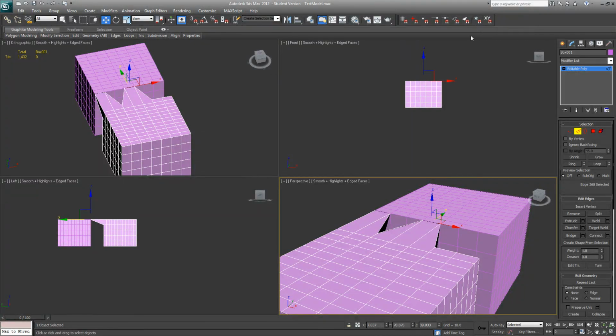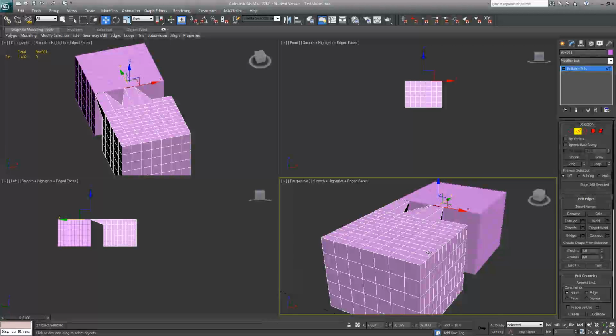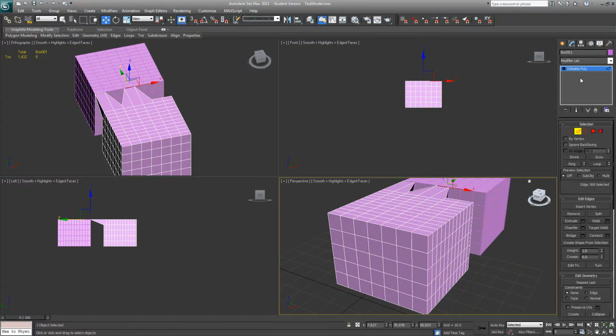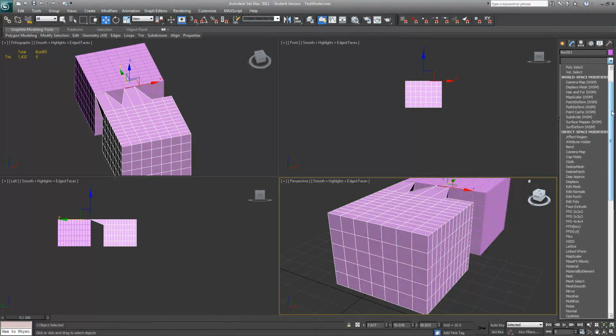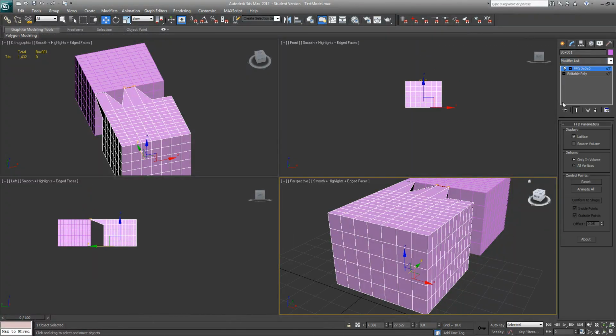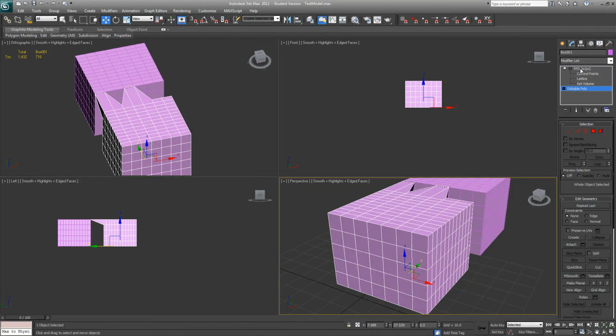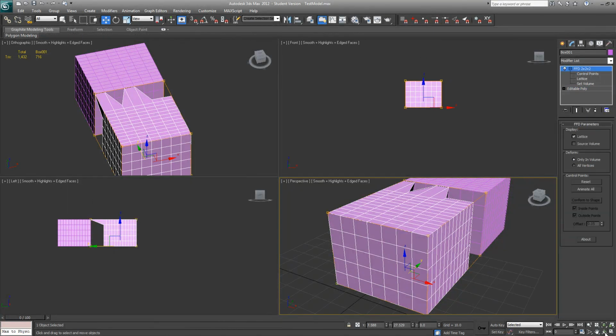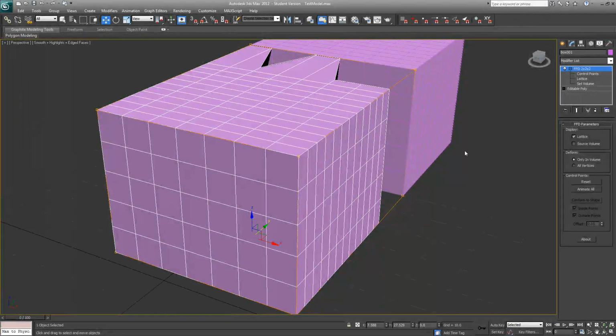Okay, and the last thing I'm going to cover is setting up quick modifiers. If you know anything about this stuff, you'll see that you can modify this box, for instance, by maybe you pick this FFD modifier. Let's go back. Deselect that. So let's make this window the main window.